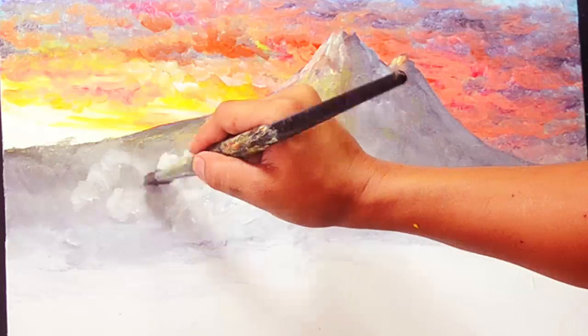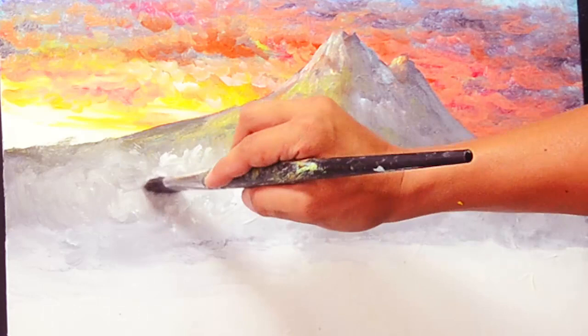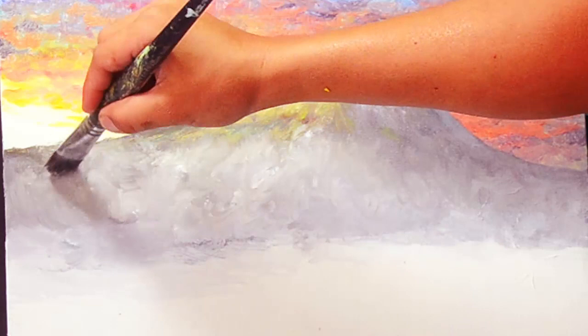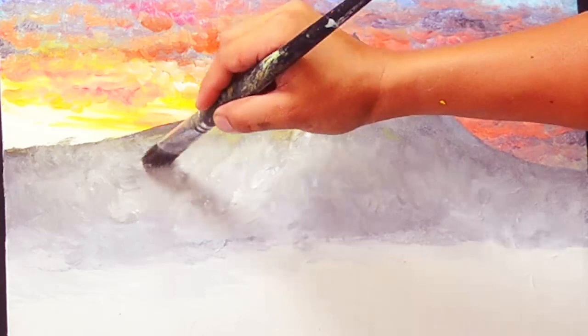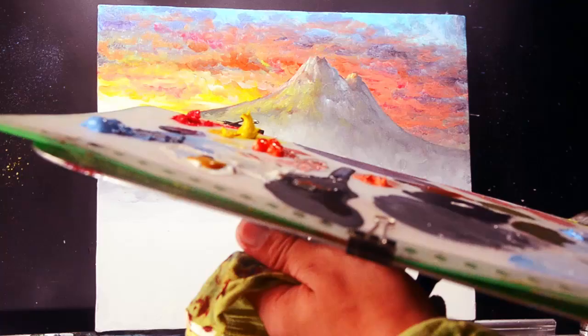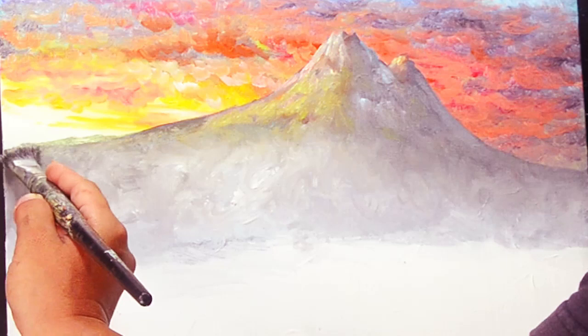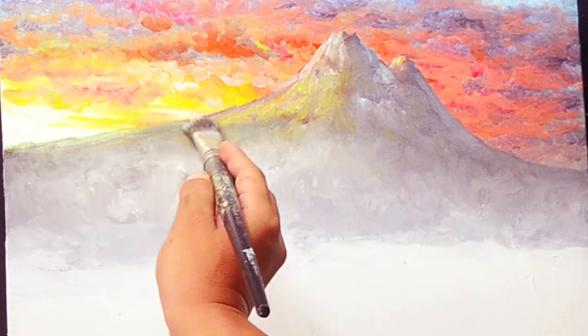Like I'm creating the clouds also. To minimize these lines here, just blend this color like the brush strokes, like the same brush strokes, creating the circle or the semicircle, just like that. Yellow green here. Okay, looking good for that area. And more titanium white at the very bottom of this mountain.